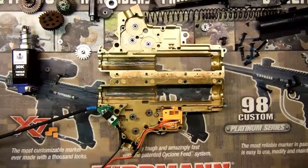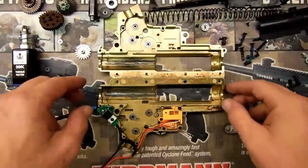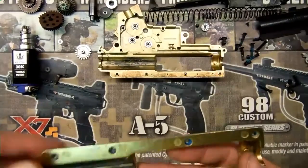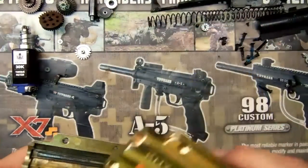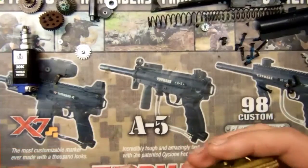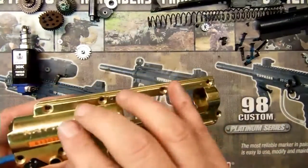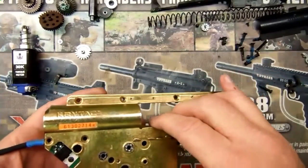First, we'll talk about the gearbox shell. The gearbox shell is a very robust material. It feels a little lighter than the normal zinc stuff. They say it's supposed to be an aluminum alloy. It's very possible that it is an aluminum alloy. It's got a nice proprietary coating to help prevent corrosion and stuff like that.